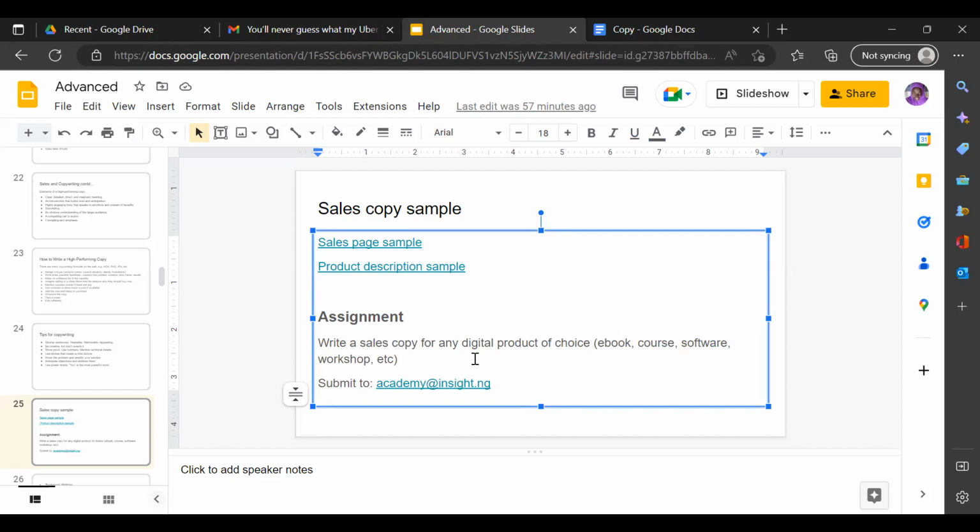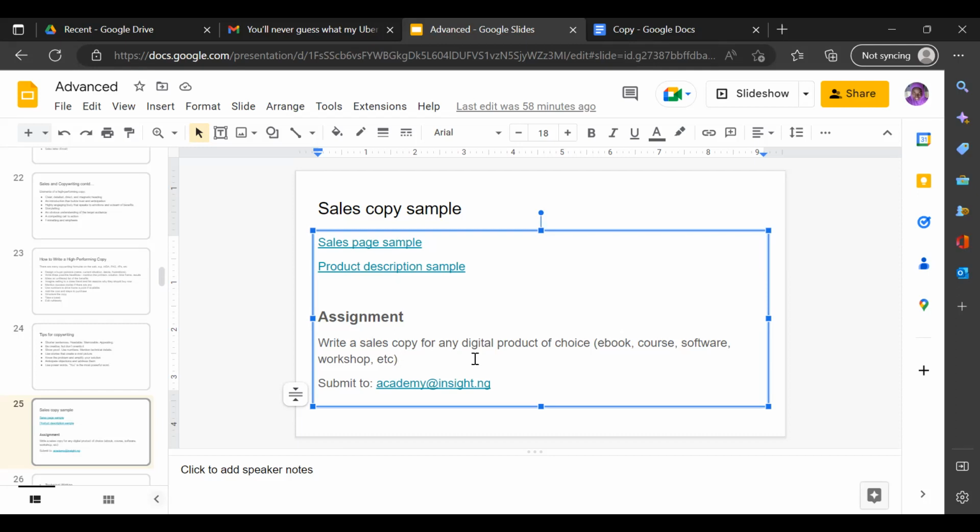And by the way, if you do an amazing job of this, you have something to show as a portfolio, because of this chicken and egg dilemma of, okay, you need a portfolio, but nobody's giving you the opportunity to write for them. This is a very good way to build your portfolio. Yes, maybe it doesn't make any sense, but it shows that you actually have what it takes to write a sales copy that has the possibility of converting people.